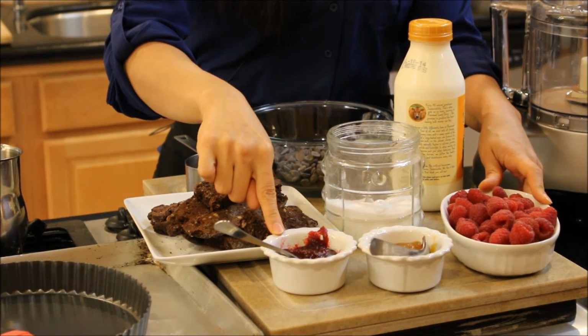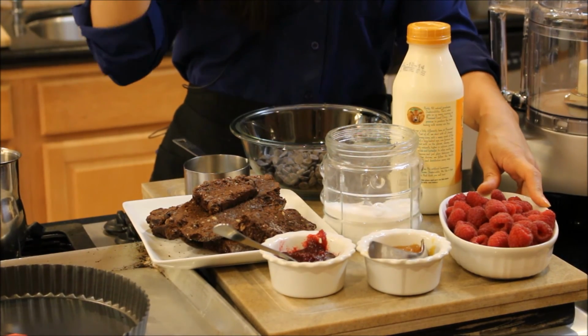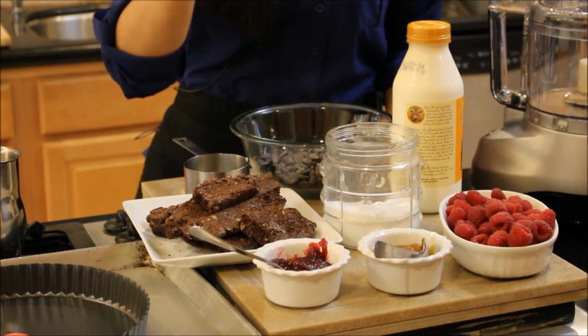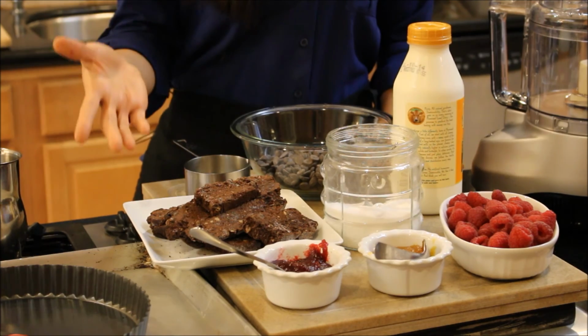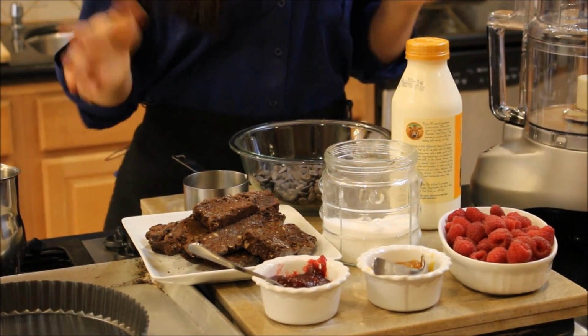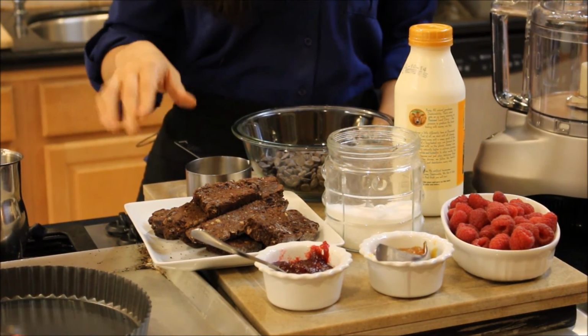We need raspberry jam, and you could use any kind of raspberry jam you want. Doesn't matter if it has seeds or seeds are taken out, whatever, it doesn't matter. And just a little bit of it. You need chocolate biscotti. I love chocolate biscotti. Make it yourself. If you can't make it, get it from your favorite bakery, or if you can't find chocolate biscotti, use any kind of biscotti you like. It's really not a problem.